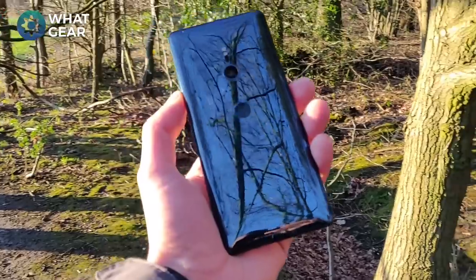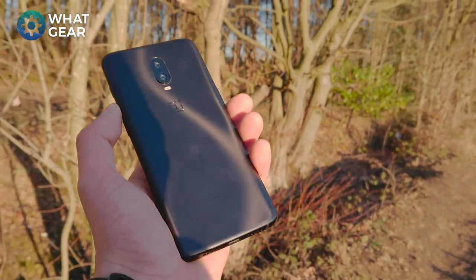Today I'm comparing the Sony Xperia XZ3 versus the OnePlus 6T in a camera comparison shootout. The Xperia XZ3 is rocking just a single shooter but it's pretty impressive, and the OnePlus 6T is rocking a double barrel shooter which is also really impressive. I'm going to be taking some photos here in the park and then ending this video in central London next to the River Thames around Tower Bridge at night, so you'll see night shots as well. In the middle of the video we'll take a closer look at the pro modes on both phones.